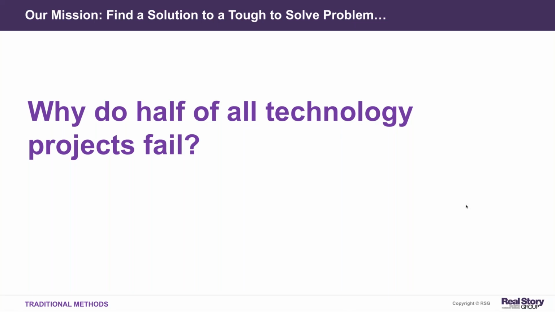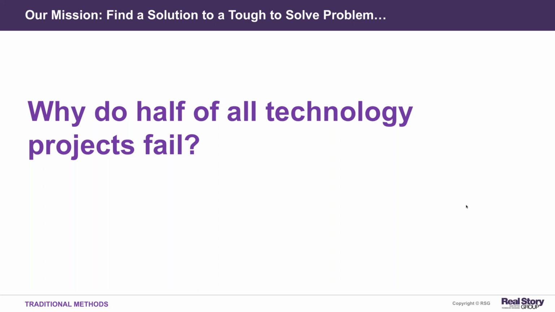So first, before we get into this methodology about applying design thinking, I think many of you on the webinar today have probably seen some stats around the success and failure rates of technology projects. And there's some people out there who say 60% of these projects fail, some others say 40%, but I think it's pretty safe to say about half of all technology projects are deemed failures. And why is that? Now, there can be a variety of different reasons for that. I'm sure many of you have been through these types of projects before.